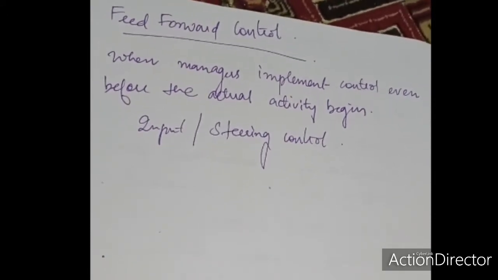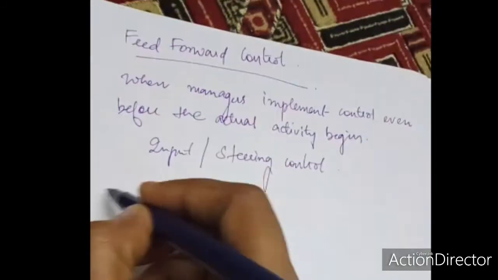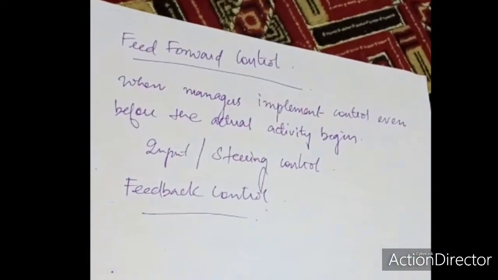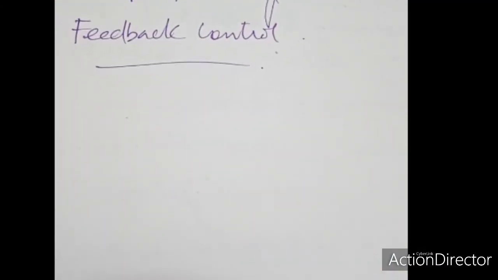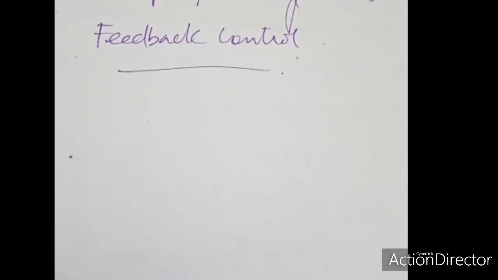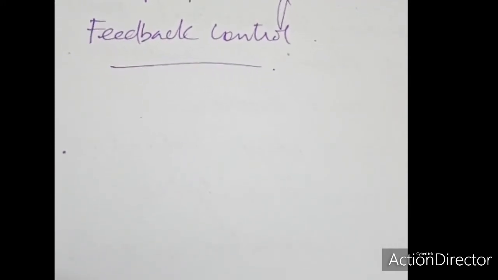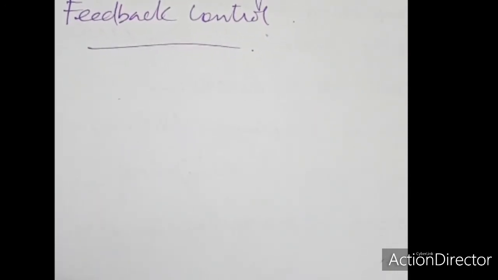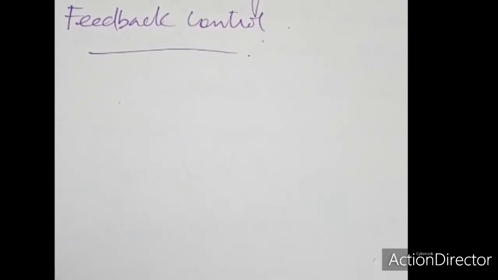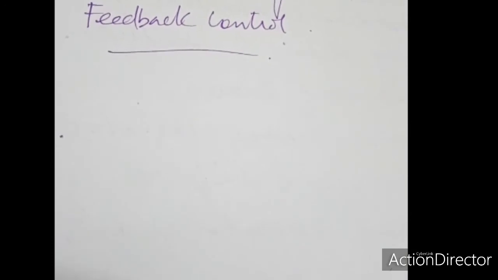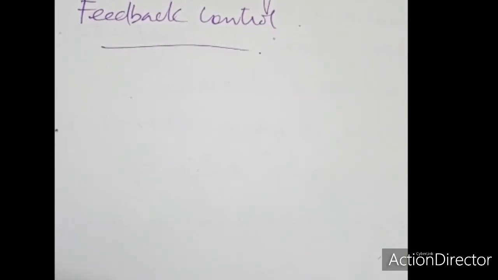Now we will see what is feedback control system. We will see what is the process of future actions on the basis of information. That is, already the project or situation has crossed. Then after analyzing the deficiencies that happen in the project, we are correcting or making the corrective steps in the coming protocols.